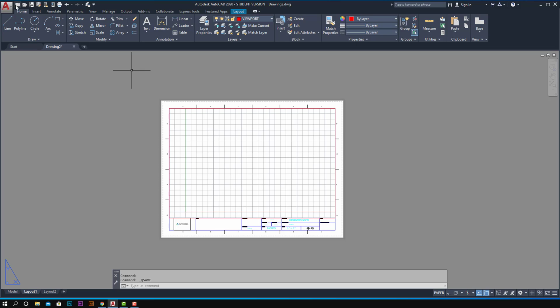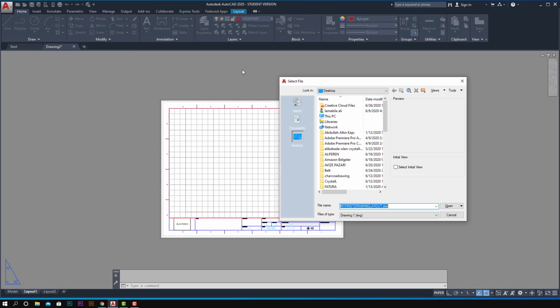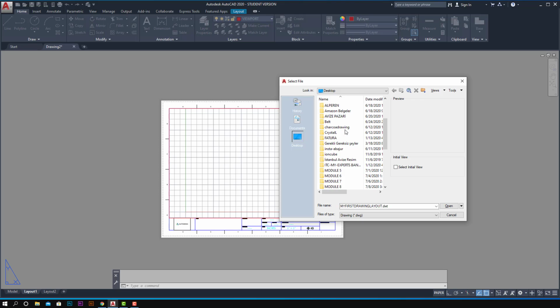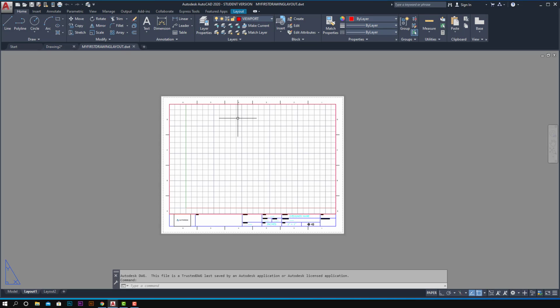So instead of creating or opening a new template, you will simply click on Open here and then search for the file, which I'm going to paste here. It's going to be easier for me to find it. And I'm going to open it. So this is the original version of the file, okay?